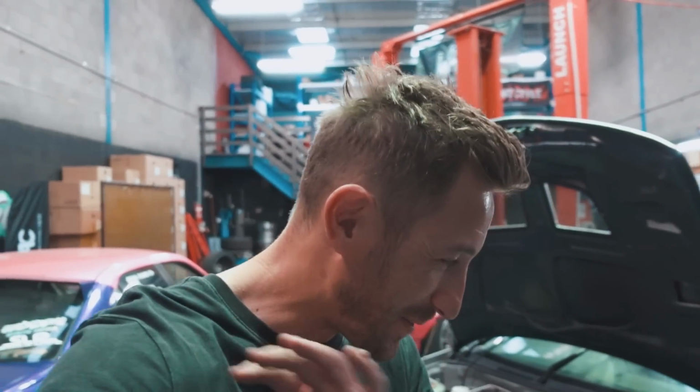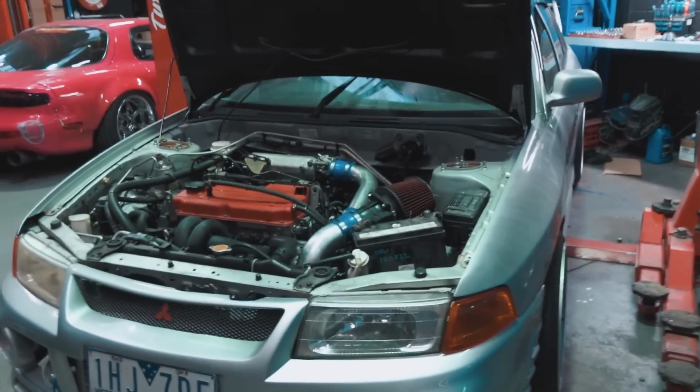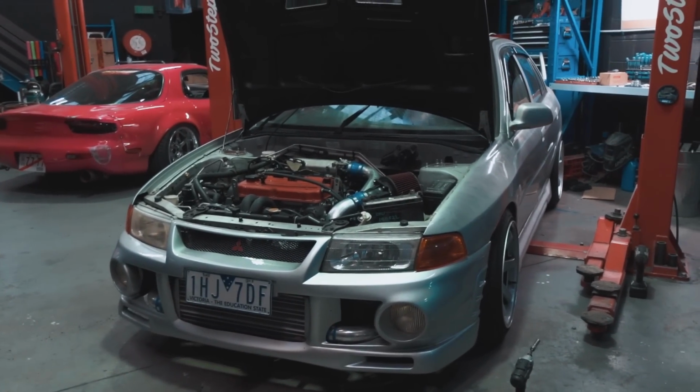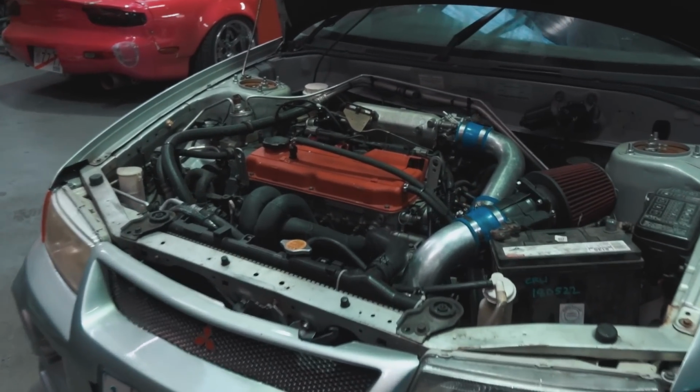All right, enough of the shenanigans. It is time to pull the motor out of the car, so. First up, we've got to remove everything up top, or as much as I can, and then we'll chuck the car in the hoist, jump underneath, take the exhaust and stuff off, and kind of figure out how we are going to attack this and clear out this engine bay ready for our CA18DET.